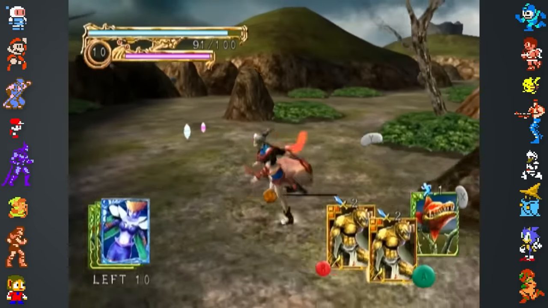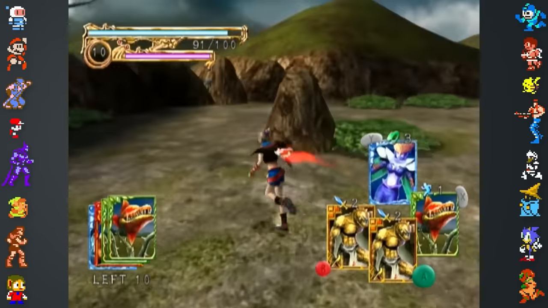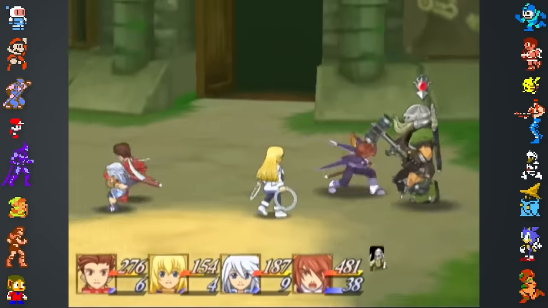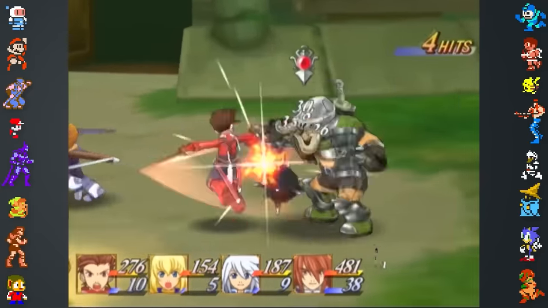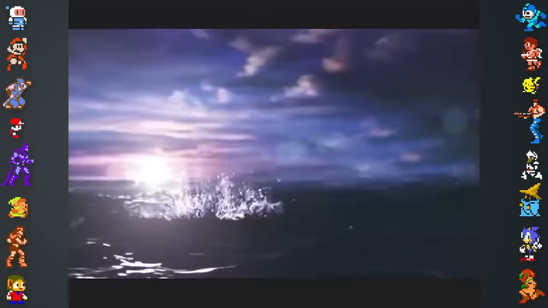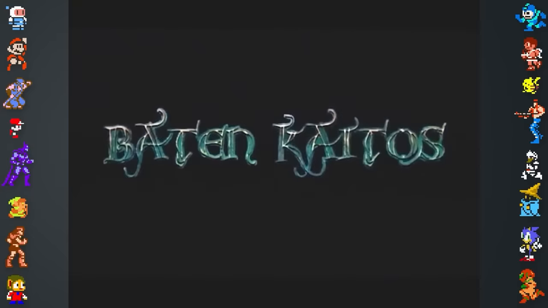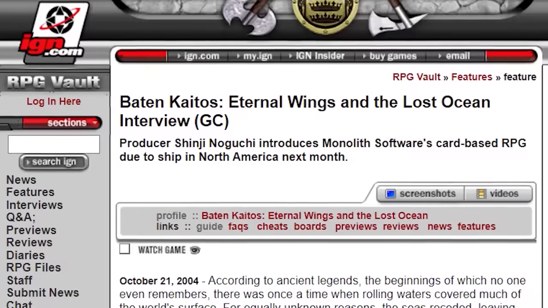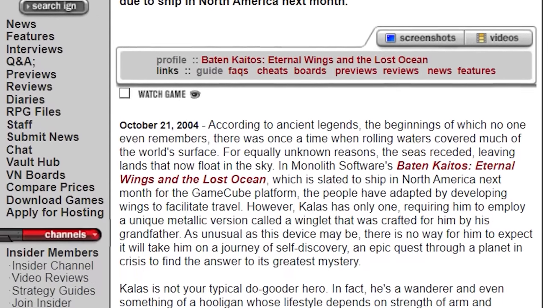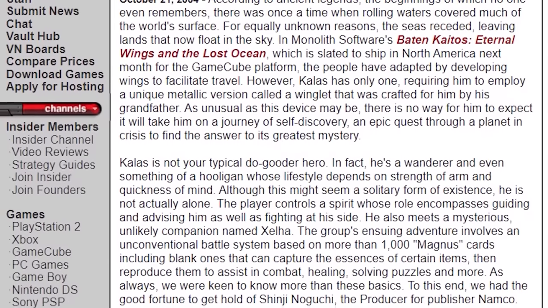The GameCube was pretty reputable for its variety of party games, platformers, and generally multiplayer-centric titles, but one genre it was certainly lacking in for much of its lifespan was RPGs. There were, of course, a few, but many of them didn't release until the system had been around for some time. This lack of RPG titles was actually the very reason Baton Kaitos, a Monolith Soft title, was created exclusively for the system. Producer Shinji Noguchi stated that they saw the lack of RPGs on the Cube and knew they could offer a true RPG for users while also establishing the game as a top franchise on the system.